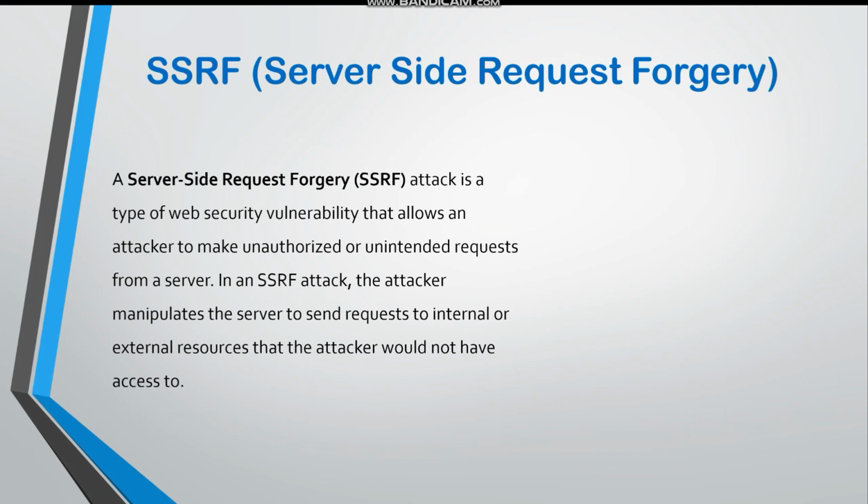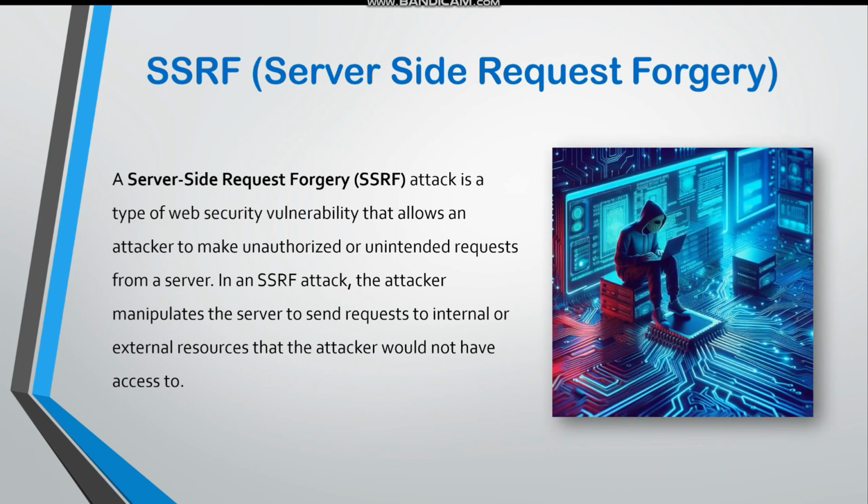Server Side Request Forgery, or SSRF, is a type of web vulnerability that allows the attacker to make unauthorized or malicious requests from a server, and the attacker manipulates the server to send the request to internal or external resources, which might disclose the sensitive information of the target server. This is just the definition of SSRF. Now let's move deeper into this.